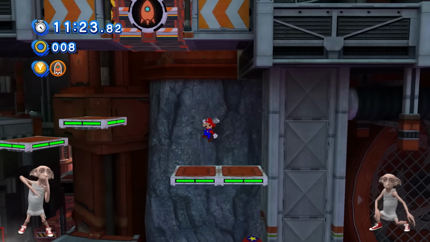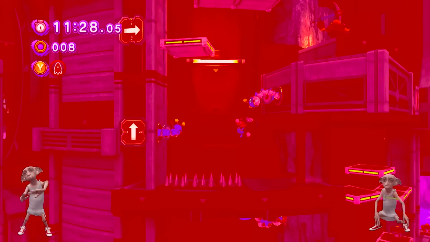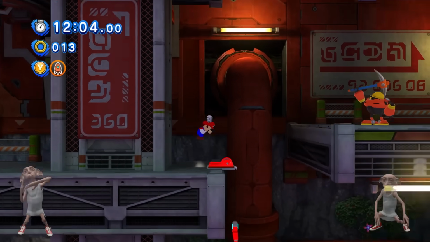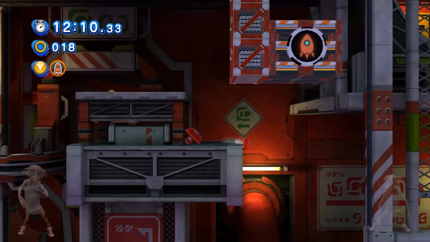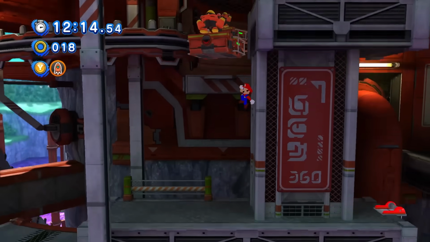Change the color of the screen to red. And now make the walls ooze green slime. Put your favorite frame of Avatar The Last Airbender on screen. Let's take it off screen and put it back on. Take it off. On, off. On. Off. Thank you.